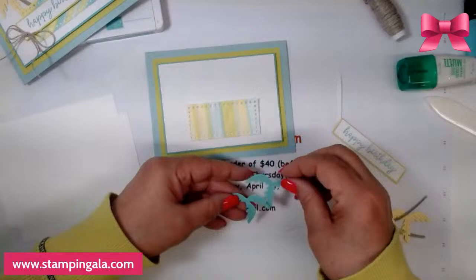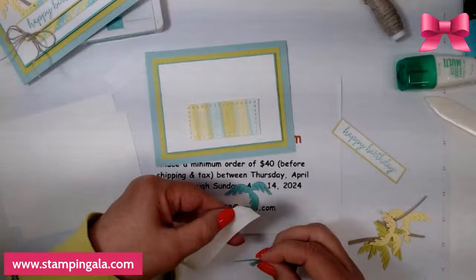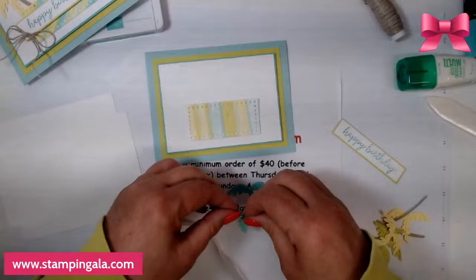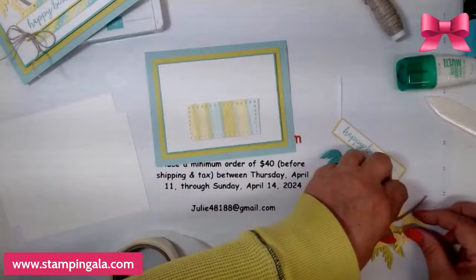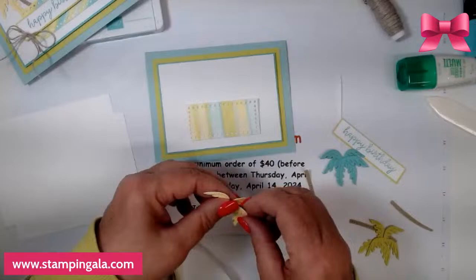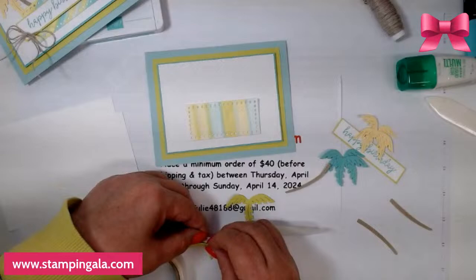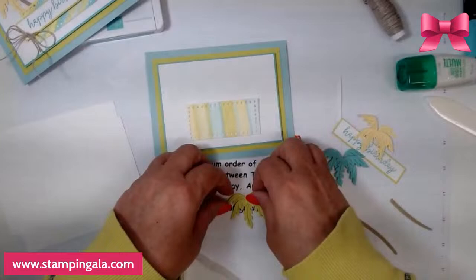First of all, we're going to go ahead and build our little things here. So let me see. We'll go like that. So we need the glue dots again. So let me get one of these. There's that. We'll do this one. And then this one. And since I have this, I may as well do the one for the inside as well. And that one will be done. I'll just put it aside.